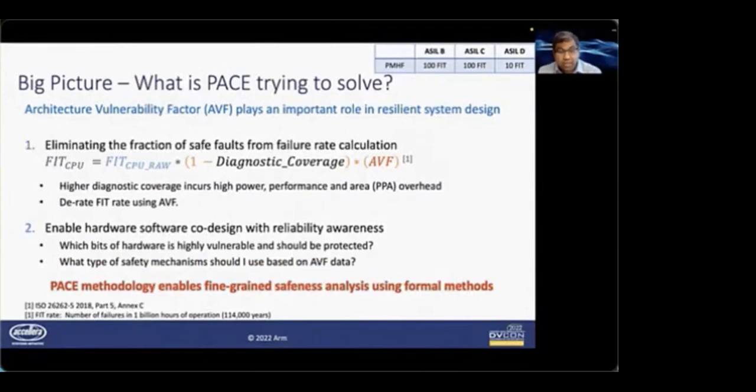And the other is you could enable some smart design. You could do selective hardening. You could do selection of safety mechanisms based on the applications that are used in your system at deployment. So PACE allows these two by enabling fine-grained safety analysis. And all this is enabled through formal methods.